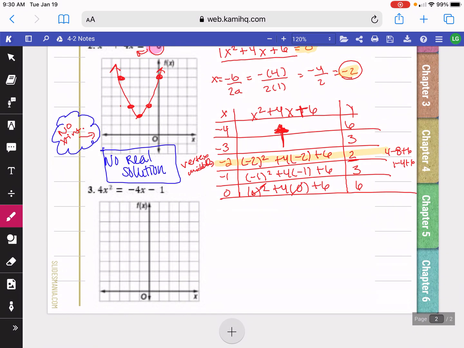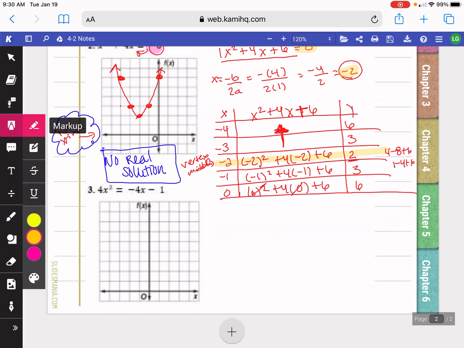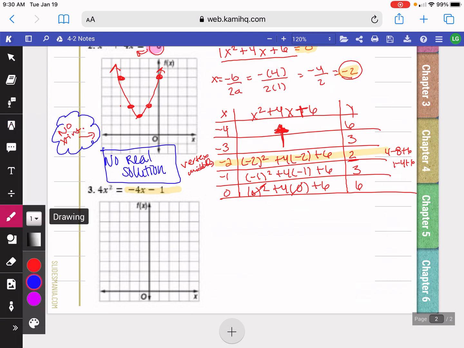We're going to do this one last time. So in this last problem, again, this one doesn't equal 0. So what we're going to do is we're going to have to move negative 4x to the other side. When we do that, it changes to plus 4x. I'm also going to have to move negative 1. When I do that, it changes to plus 1. So now that there's nothing left on the right, it equals 0.